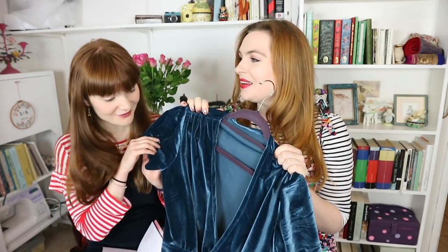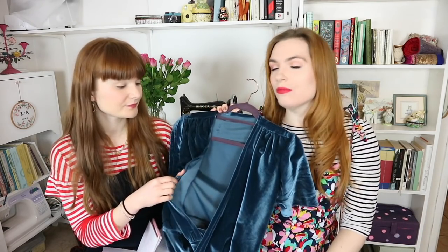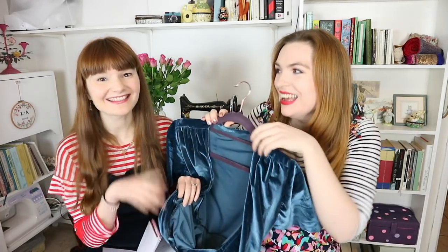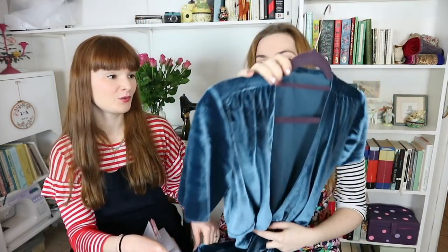Even though it's not like a Disney medieval dress, it's the kind of colors — I brought a bit of Disney princess into my life! I love a pattern where you find a sew where you just don't even need to look at the instructions. Did you make this on a regular sewing machine? Regular sewing machine, then I overlocked it, and then I burnt it with the iron — a little sewing confession! I love this dress and what I wear with it — glittery shoes, always a good staple.